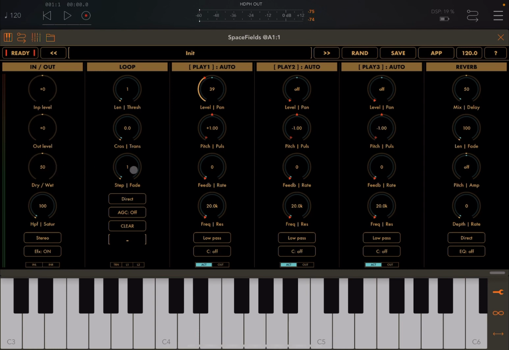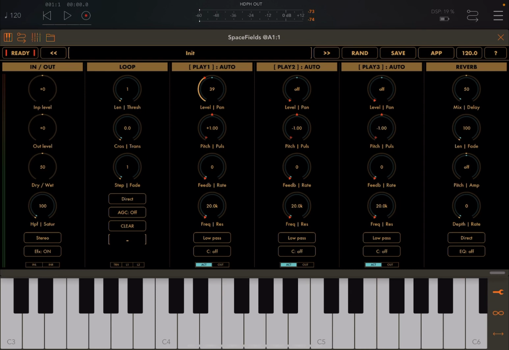Okay, so hopefully you have managed to follow me through. We have created an initialized preset, which we're going to use now in the next tutorials. I explained how the input and output section works, so hopefully that is self-explanatory. Perhaps the one parameter that is sometimes difficult to hear is the saturator, but that depends also on the input signal that you have available. I will show you in other tutorials that by changing the pitch and other parameters on the output, you can hear that better. But after all, that saturator is not there to make a dramatic change, because you have other parameters that you can use to create the spatial sound that you're looking for.